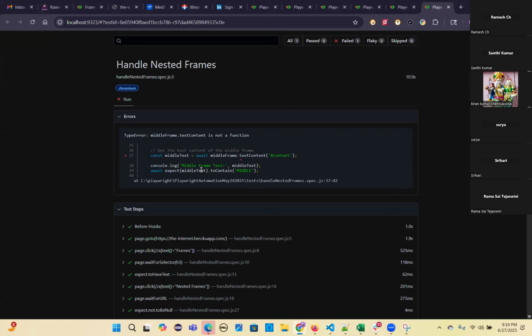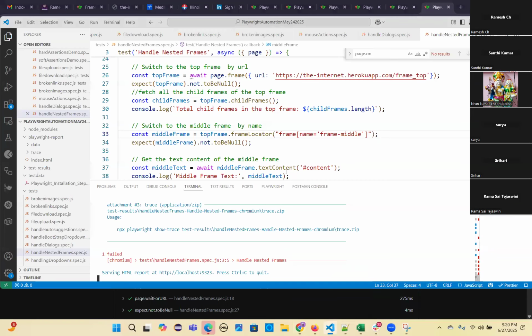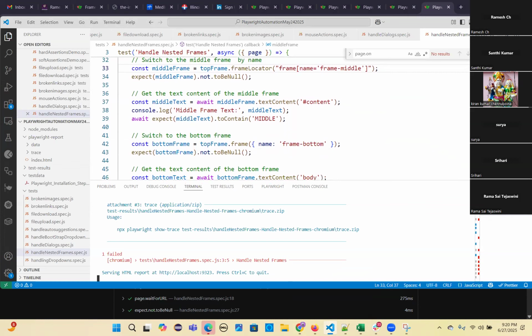Text content is not a function. You should not take that. Middle frame dot text content. Correct only. Fetch body.